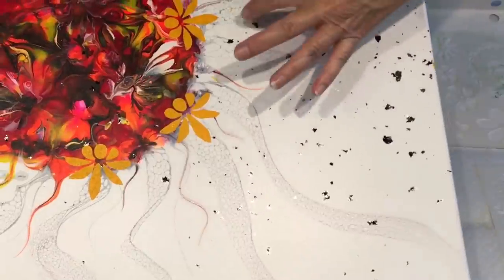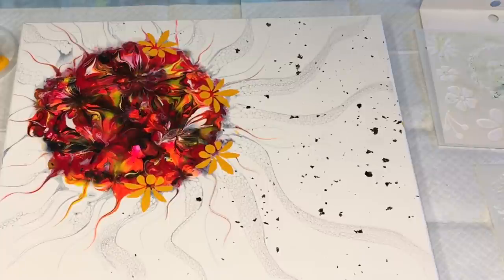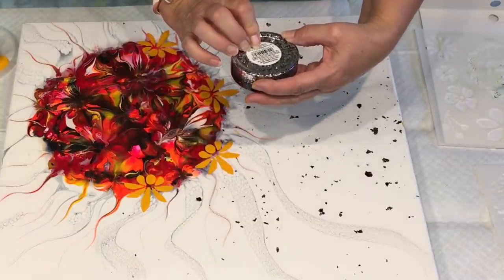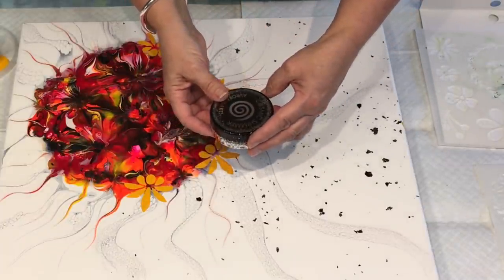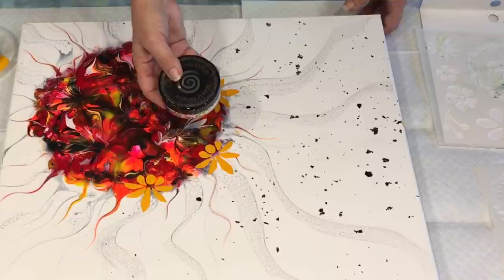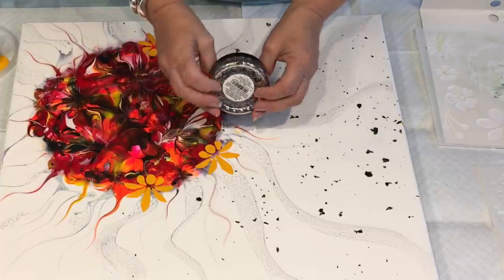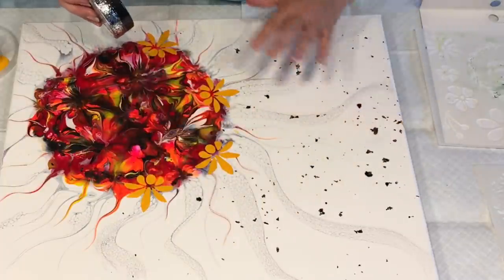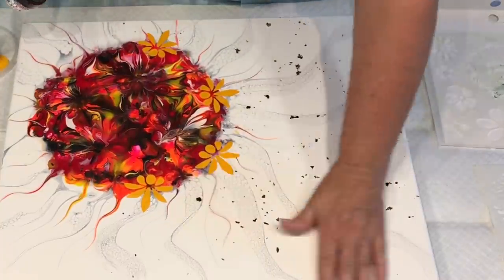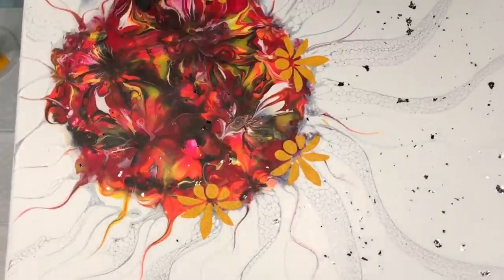Now this glitter was a complete accident. I was putting some black diamond Eora flakes cosmic shimmer on a black piece that I'd done, embellishing it, and I sprinkled some of the glitter on it and my air conditioner was on and blew the glitter over the wet painting. So of course I didn't dare touch it — there's a finger mark — but the glitter stuck to the painting. As Bob Ross would say, happy accident.